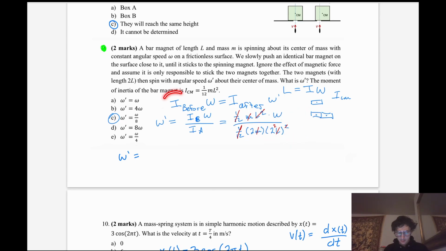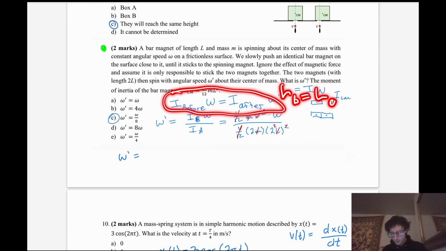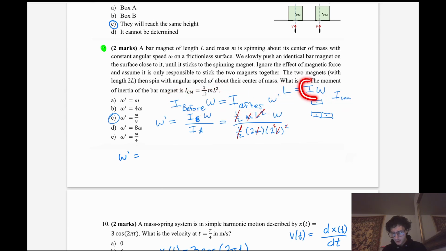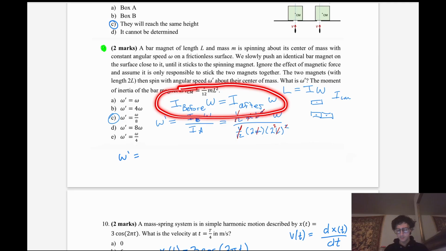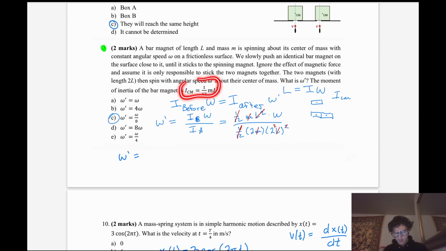And then I used conservation of angular momentum. So angular momentum before is equal to angular momentum after. And then I just take this side of the angular momentum before is equal to after. So this equation here is basically conservation of angular momentum. Then what they're asking us for is find omega prime in terms of all this other stuff. So I just solve for omega prime. And I have this before, which is given to me here. Omega is allowed to be part of the problem. It's shown over here. And omega after is the thing I calculate over here. You can see a bunch of the things cancel over here, boom, boom, boom. And then we get one of these answers, this one.